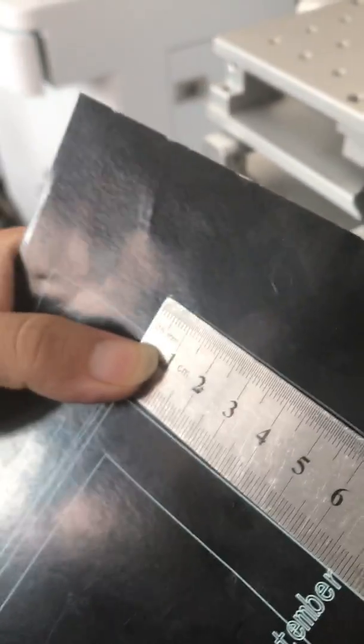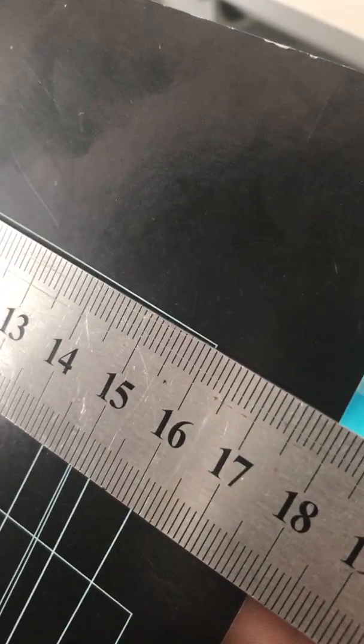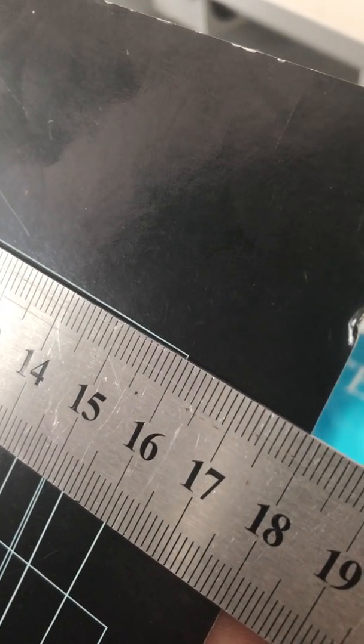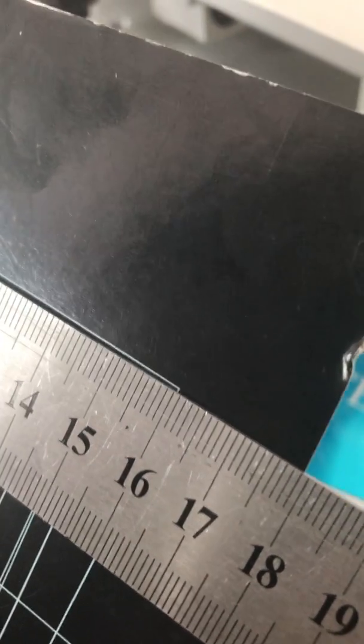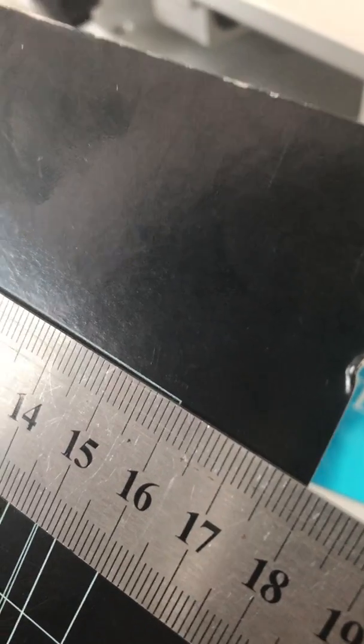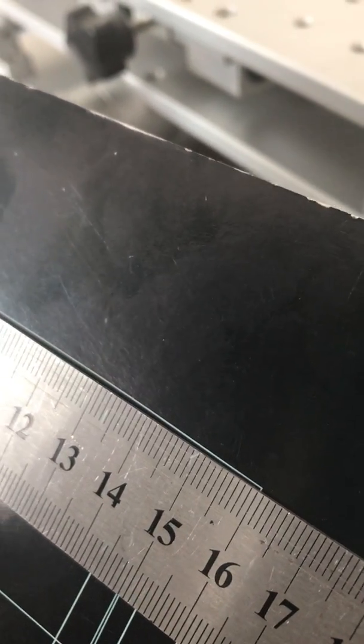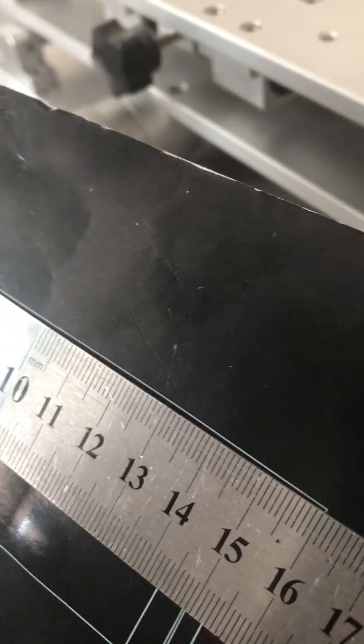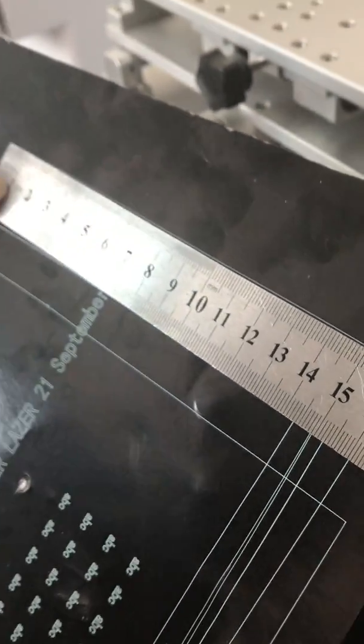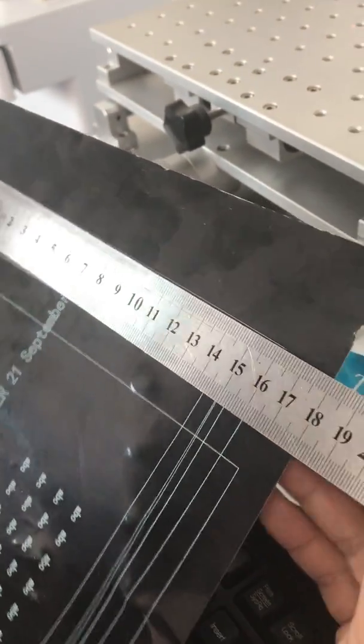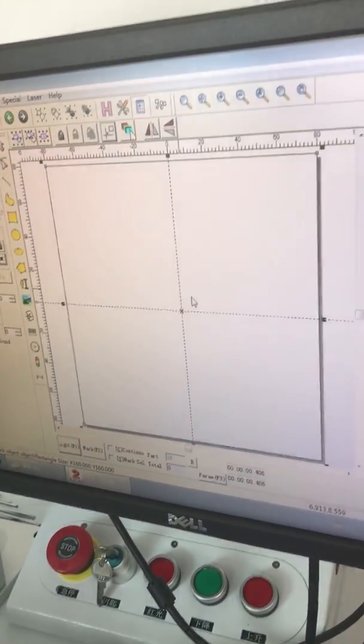This is for the X axis, and for the Y axis the size is about 160.5, but it's okay. It's almost equal to 160. Right now we can say this machine's dimension has been calibrated. So this calibration is finished. This is the process.